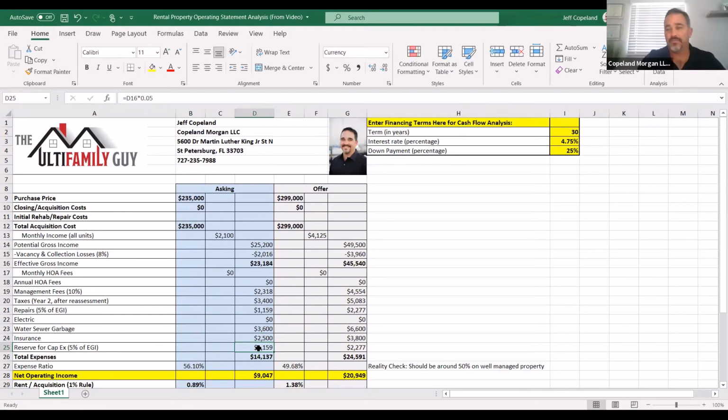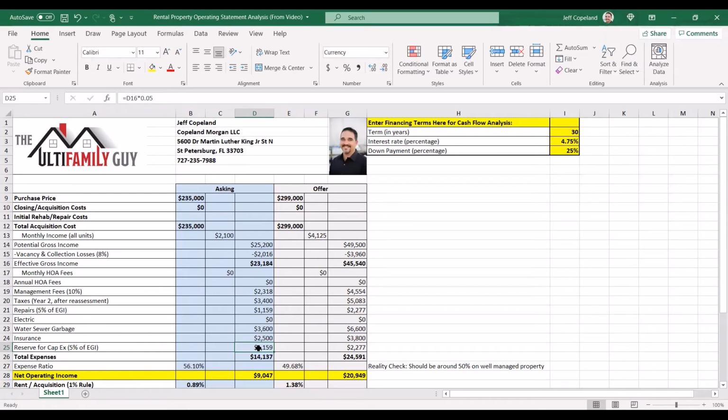And yeah, then Jeff, one of the things that I do for insurance, and by no means is it dead accurate, but I multiply your purchase price by 0.00075, and that at least gives you some kind of an idea based on purchase price. I had an insurance guy that did that for me because I was trying to put some kind of a calculation in there and explained it to him, and that's what he came up with. And like I said, by no means is it an exact science, but at least for initial numbers, it gives me something in there. No, that's good.